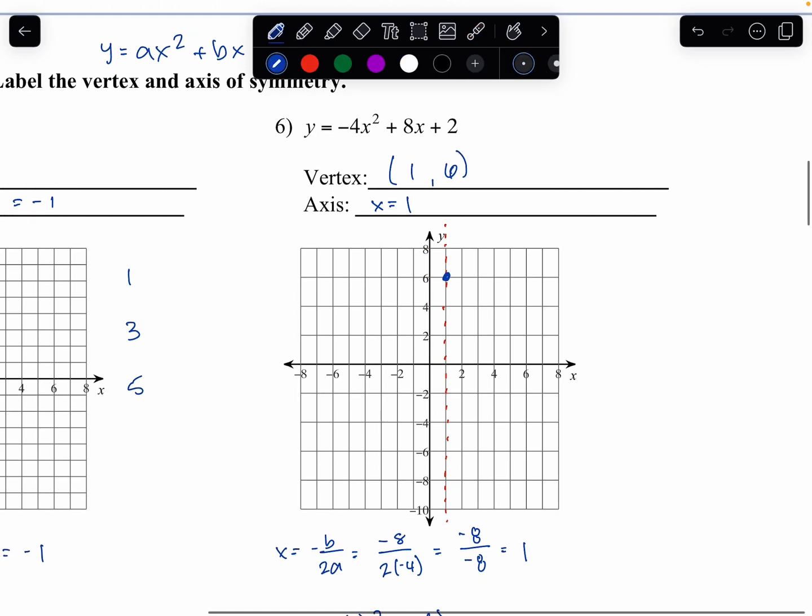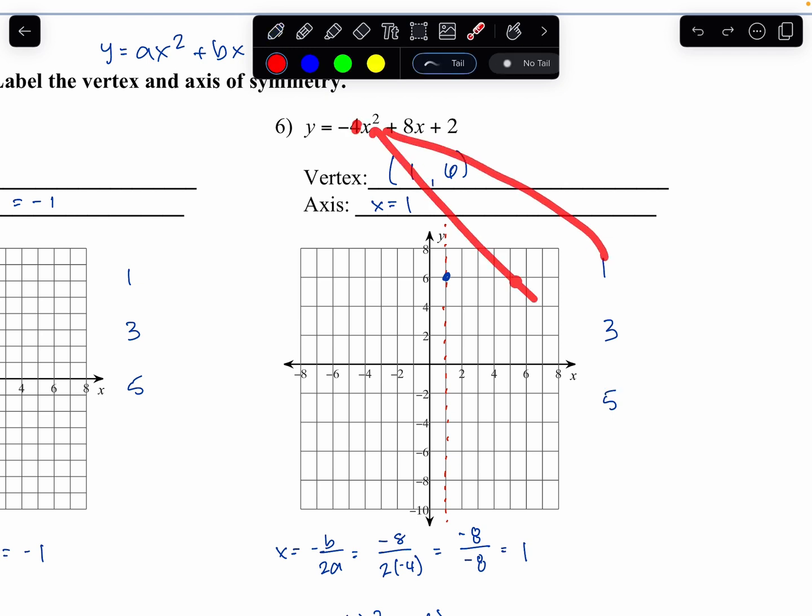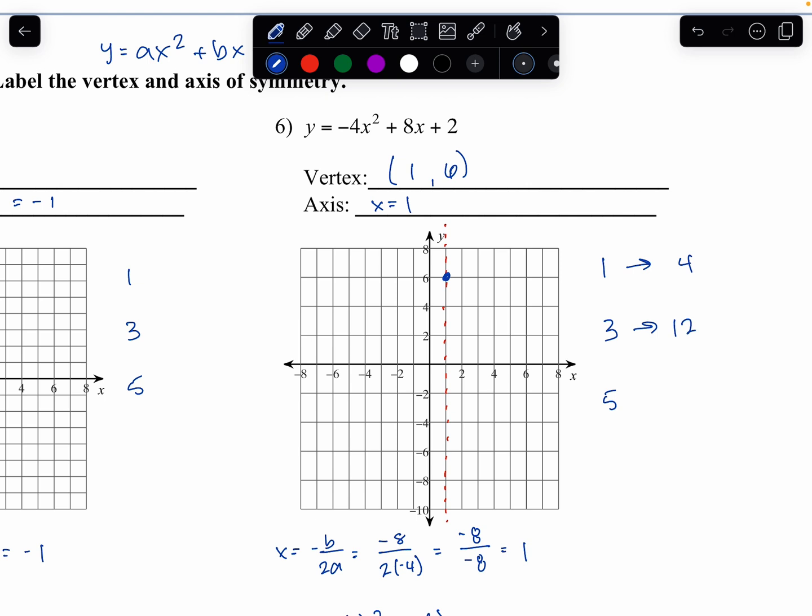Let's go ahead and figure out our 1, 3, 5 rule. So our 1, 3, 5 rule is being multiplied by a factor of 4. That is our stretch. So we're going to apply that to these right here. And so we're going to have 4, 12, and we'll call that good because 20 is probably too far for us to plot. But also note that the leading term is negative, which means it's going to be going down and not up. Okay, so over 1 and down 4, so that would put it right there. And then over 1 and down 12. So this will be 2, 4, 6, 8, 10, 12. Let me make sure I count that right. Yep. So all the way down at the bottom. Oops, I think that one should be right there. Okay, and there you go. Very, very skinny graph.